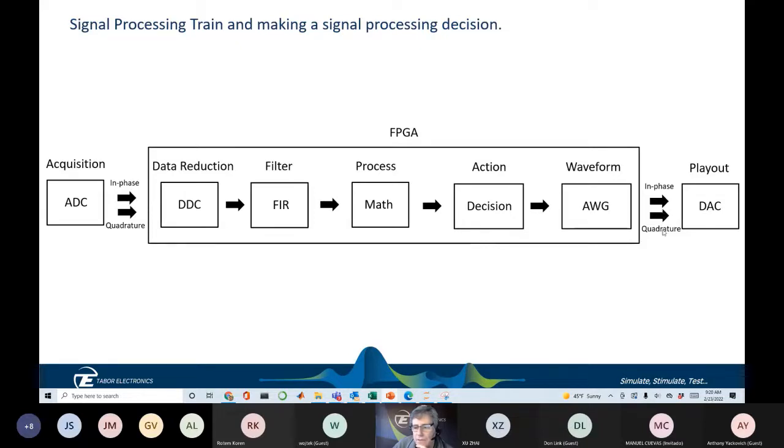Then we have the in-phase and quadrature going to the DAC, and as I said earlier, you can plonk those in one of the many Nyquist zones, or you can use it in the first Nyquist zone and create a control signal. And this is a totally coherent system from acquisition through to play out. It's deterministic, and you'll be able to track the phases between each waveform, either on the acquisition side or the playout side.